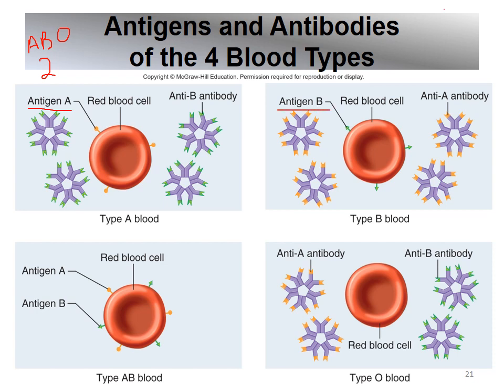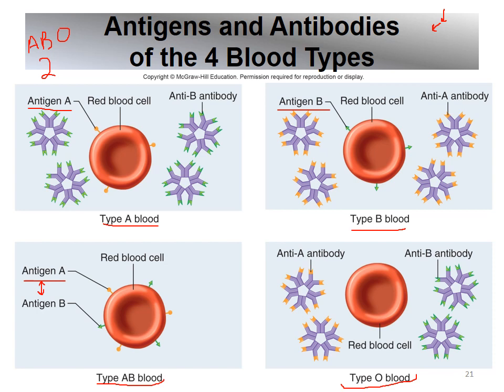As my body is forming, I'm going to go down a distinct pathway, and I'm going to have a certain blood type. The blood type is named for the antigen or antigens on my cell. So if I have antigen A here, I am type A. If I have antigen B, I am type B. Pretty straightforward. If I have both A and B, I am called AB. I am blood type AB. If I have neither, like this one does, then I am O. So those are the 4 types. If I have A, I'm type A, and if I have B, I'm type B. If I have both, I'm AB, and if I have neither, I have none. I'm O, all right?